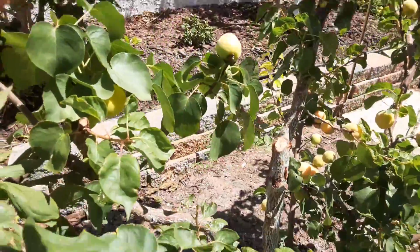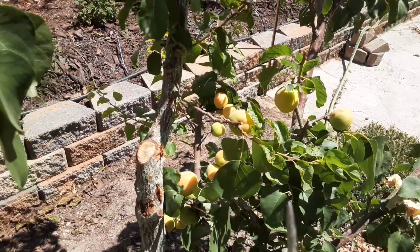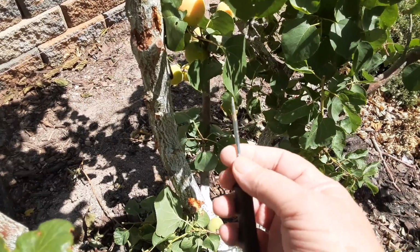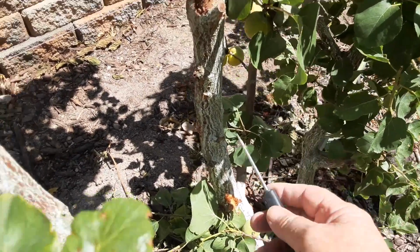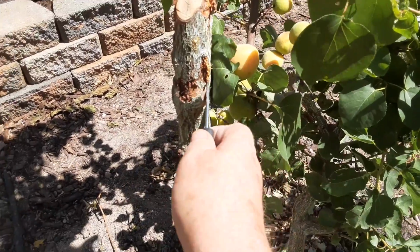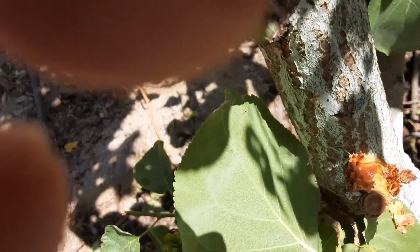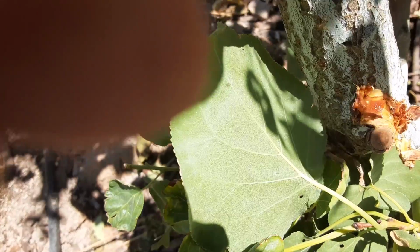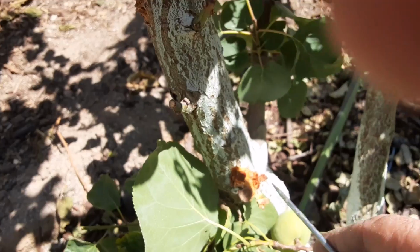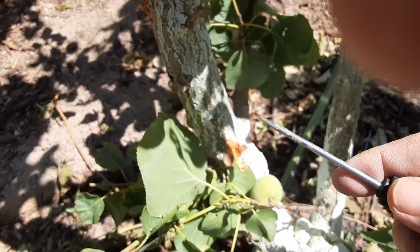So anyway, get you a sharp small knife, ice pick, one of these kind of little pick tools. Excuse me, it's sunny and I can't see what I'm showing. Dig away into it until you either come to green tissue that's living. Let's see if I can give you a good example right there. I dug all that out to green tissue all the way around it. So if there was a little one in there, hopefully I killed it. But there was no sawdust looking stuff in there.